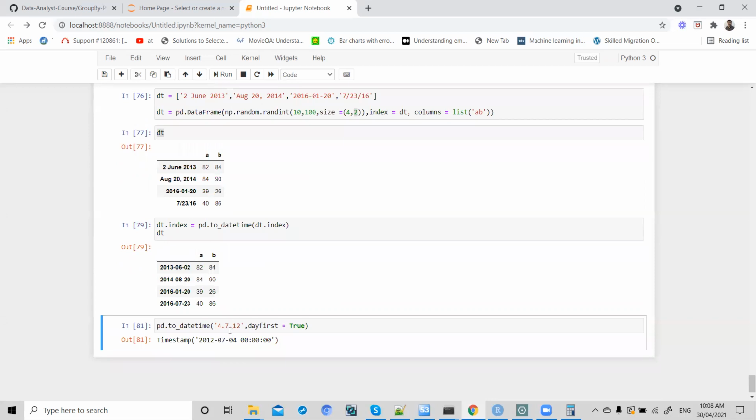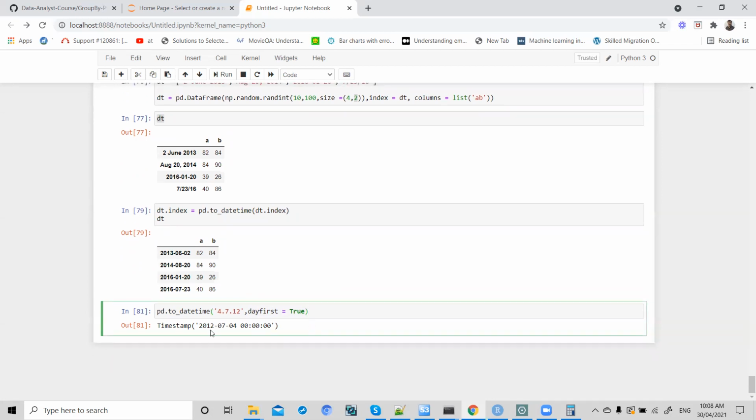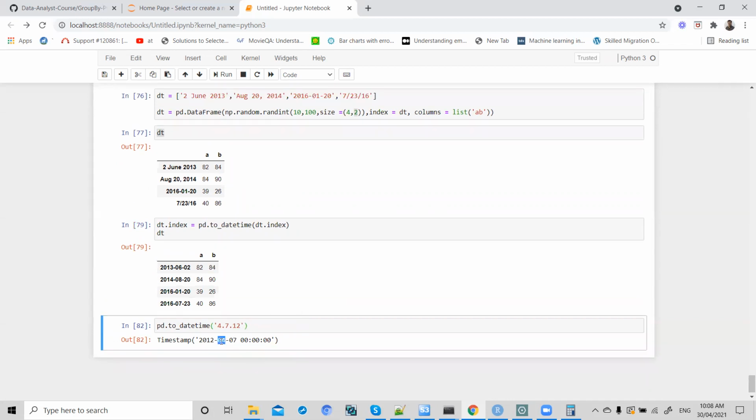So this converts my data entry, this is a European format, so we have given day as the priority. That's why we have converted it this way. If we don't keep this, then we'll have 0407. So with day first we have given day as a priority. That's why we have 7/04. This is how we convert my date into European format, European convention.